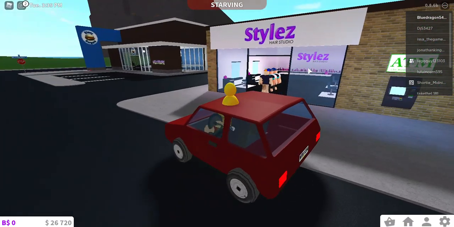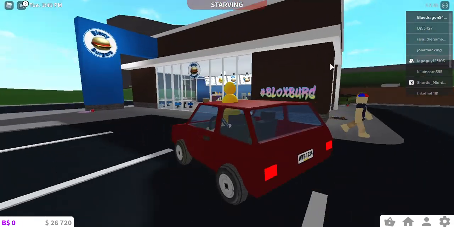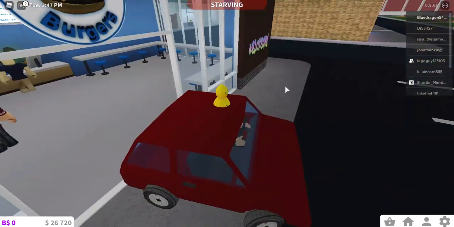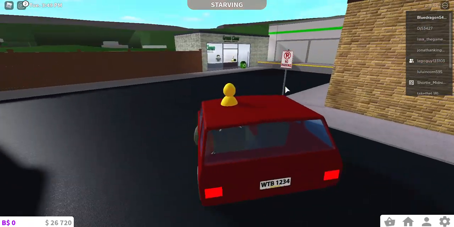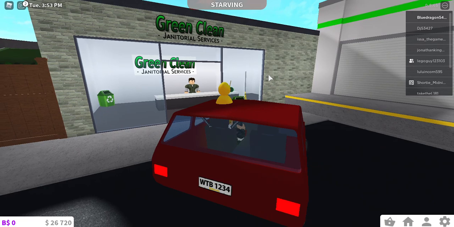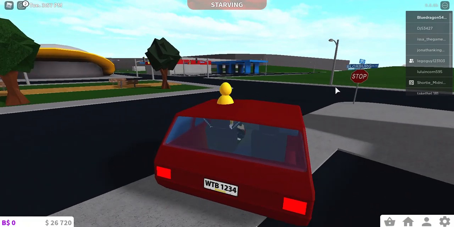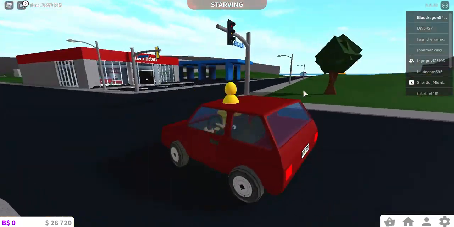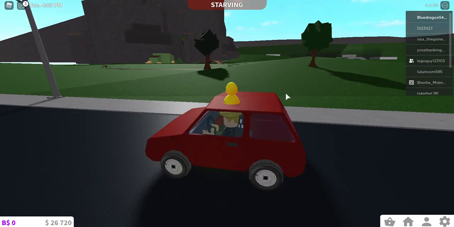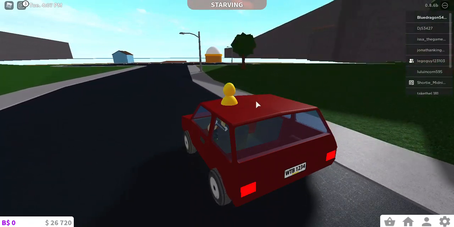So here we have Styles Hair Studio, which yes, you can also work here. Then we have Bloxy Burgers, which you can order food from and work. A lot of these places in the middle you can work at. We have the Green Clean Janitorial Services, so you can work as a janitor there. And that's about it for the middle, but as you can see, there's also a street over here, which will give you access to 2 more jobs and another path.